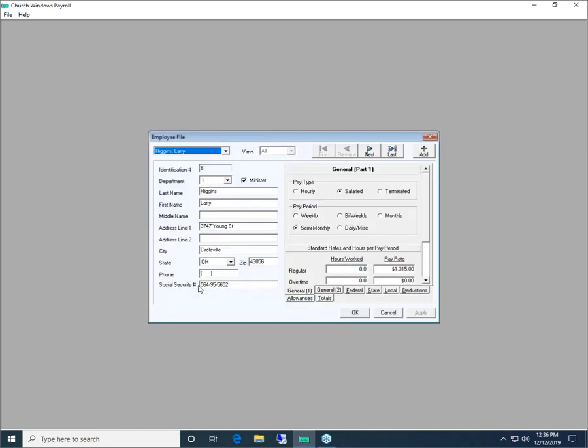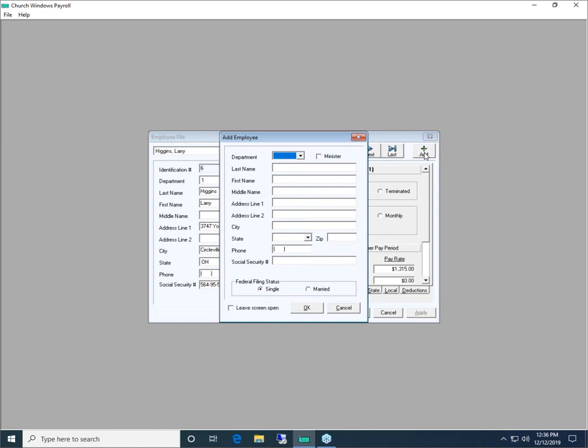And then when we click on that, it opens up kind of a similar window, but it's certainly got a different level of complexity to it here. But basically, again, similar to adding our contractors, we go to the add button in the upper right corner up here. It opens up our basic information about our employee, like the department that they belong to.